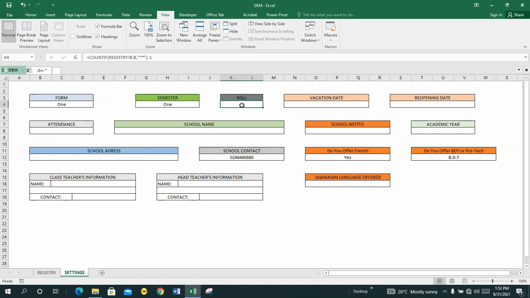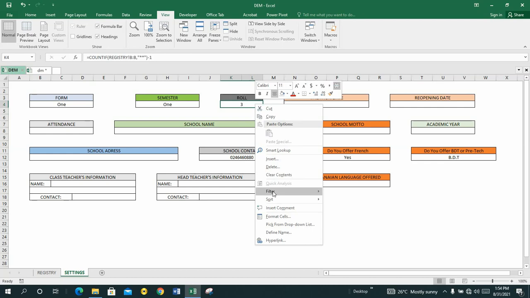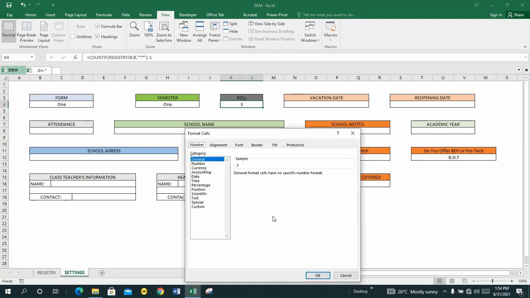When you want to do this and sell, there are certain things you should know. You have to lock the formulas. Where the formulas are, you have to lock them so that nobody will get access to the codes. For instance, the row here, you will lock it, so no entries will be done here. And this one is very simple. You just select the cell that you want to lock, right click, go to format cells, go to protection.